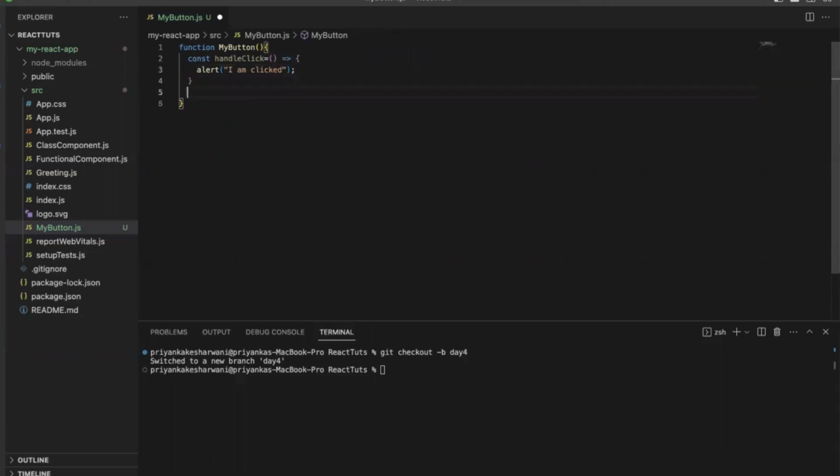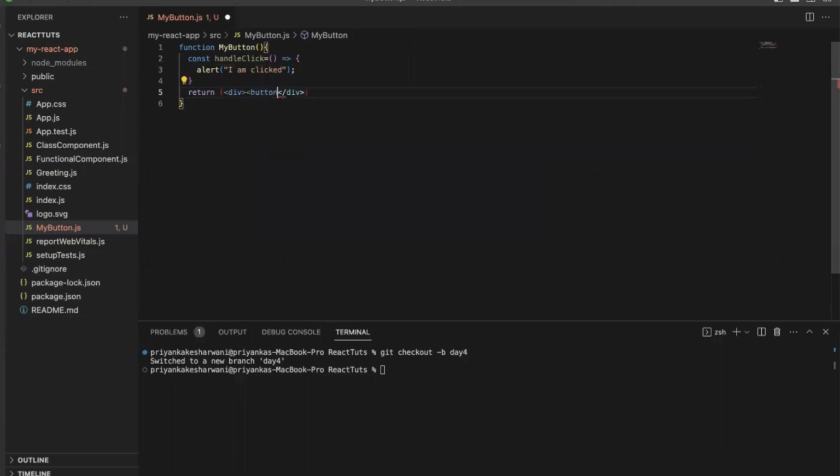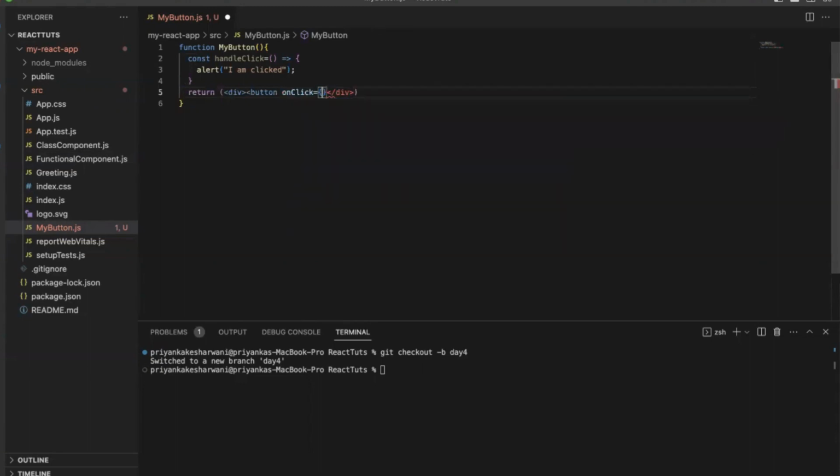Now every functional component returns a JSX. So let's return a JSX out of it. Suppose there is a div which contains a button, and we have a click event bound to this button. onClick is equal to, here we pass the event handler as a value.